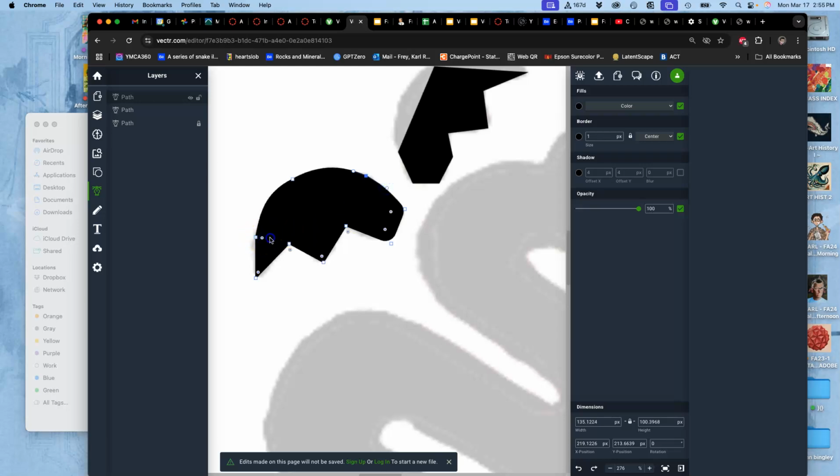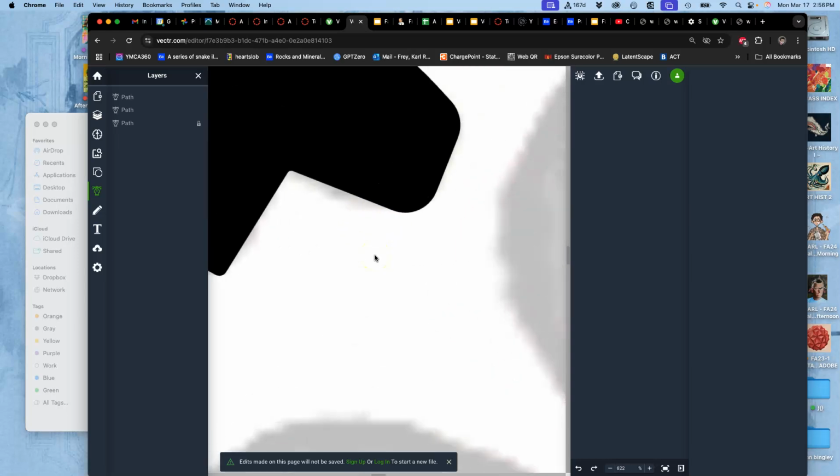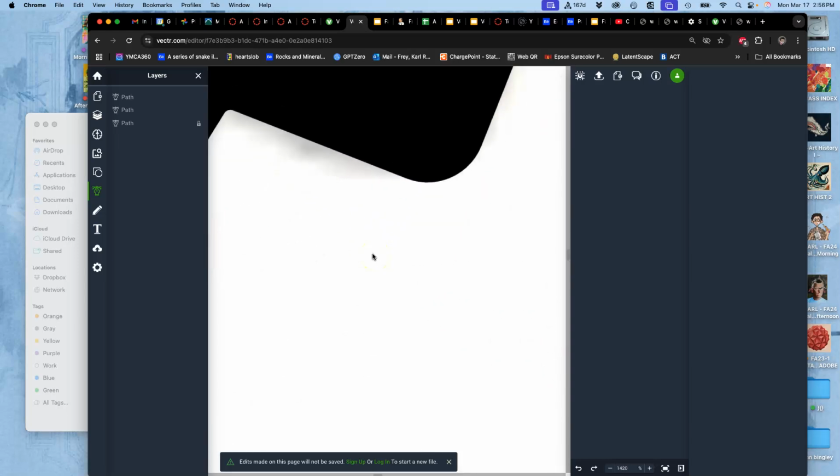Like I said, it's kind of annoying, right? But it gives you full control, and you can always go back to it. So what I'm going to do is just slightly curve and round these, and then see if I like this shape. Because this shape is a vector, infinitely scalable, always clean.